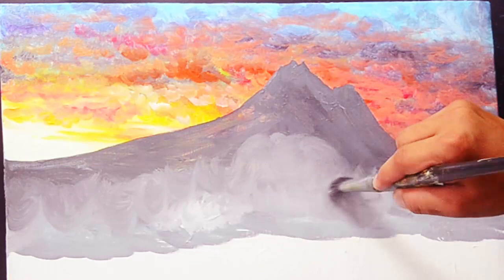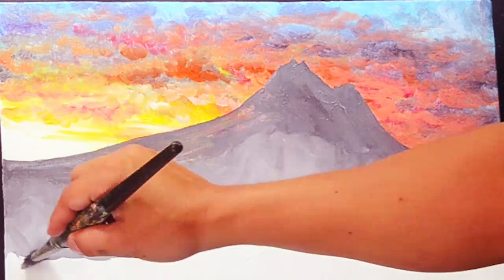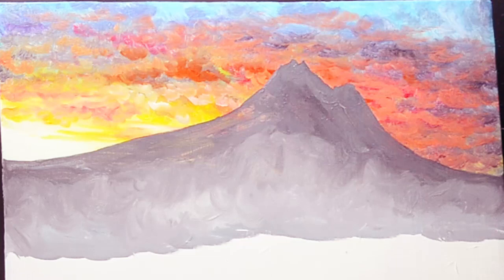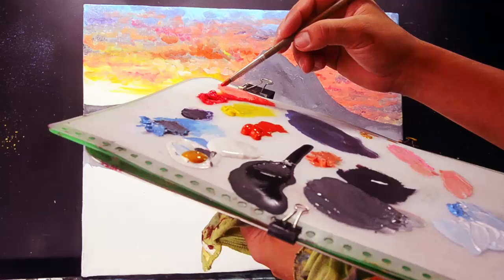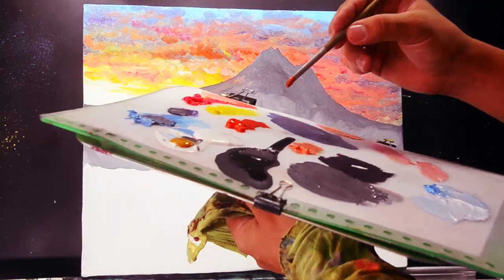Going up. Okay, that's only the base color also. I'm going to finish that one later. Now I'm going to put in the highlight of this mountain here, the Rushina and also the fluorescent Lumi pink. Just mix these two colors. Then add a small amount of orange yellow.